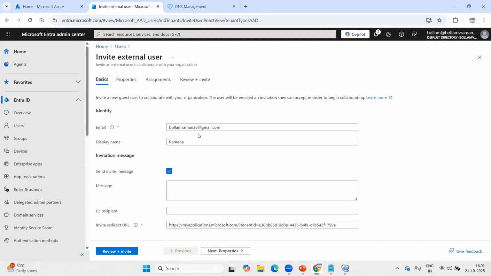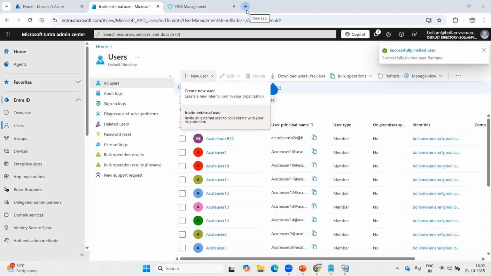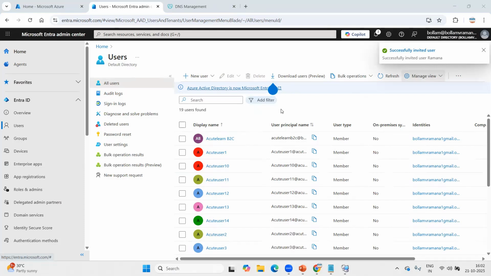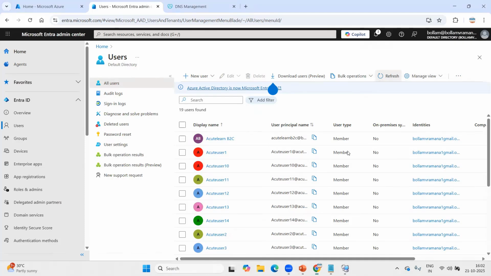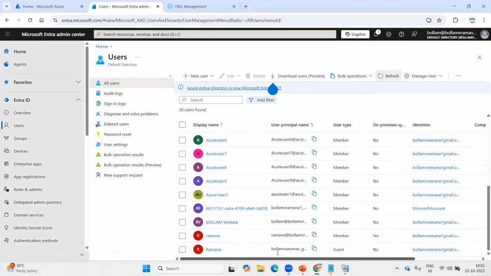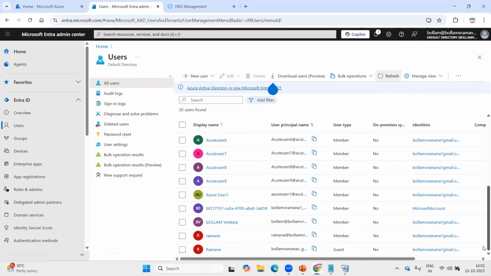Okay, so it's creating the user account now, the email account is different. So let me click on invite. It is saying successfully invited a user. Now here, refresh it. When you go down somewhere, we should be able to see that user.